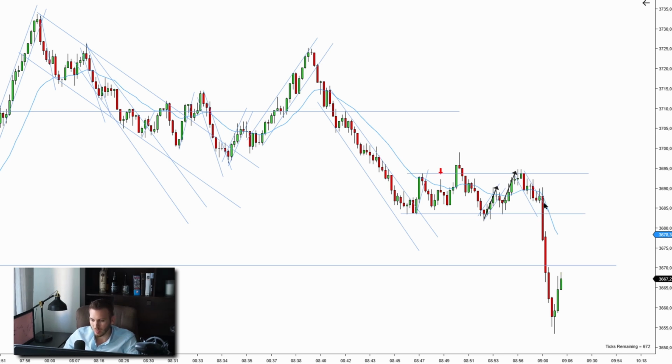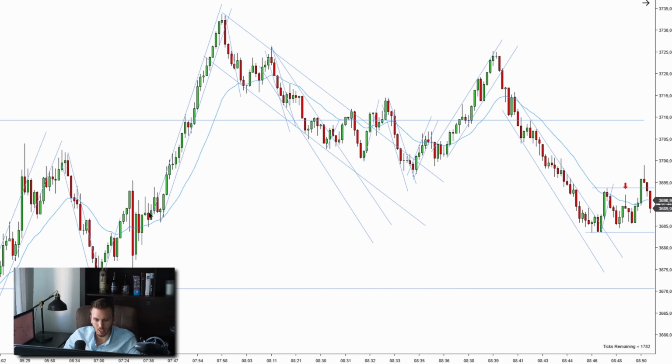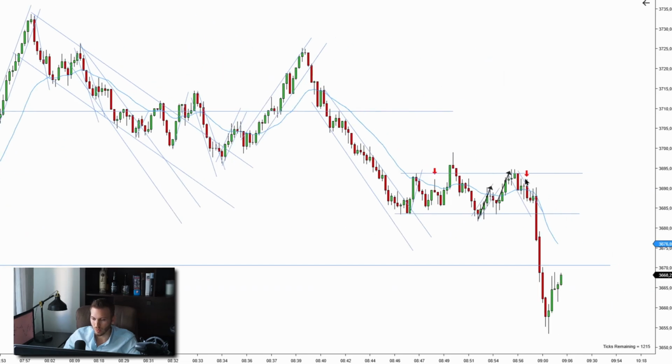And this is very risky, because had this reversed on the opposite side, we would have gotten stopped out and possibly had slippage. So I got very lucky here. I wasn't paying attention that we may have news here, because we had the first news at the beginning of the session and I didn't remember that we have a second news here.